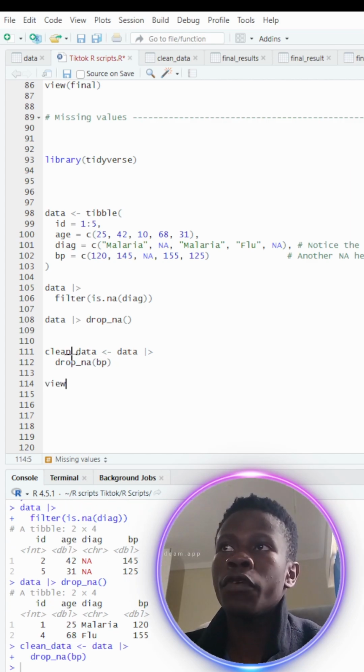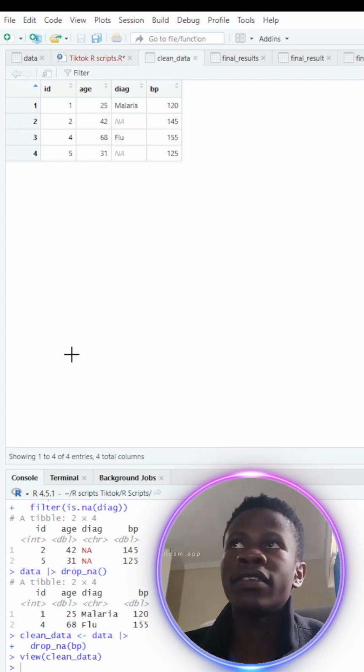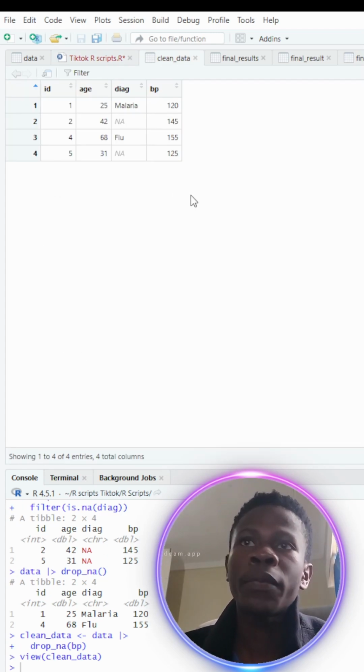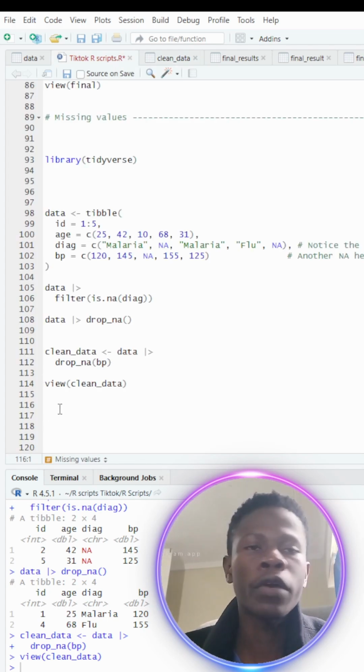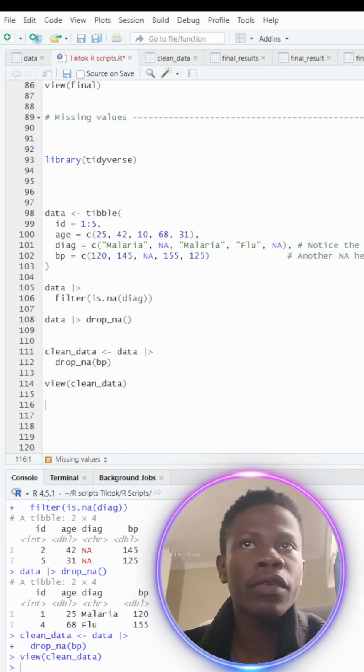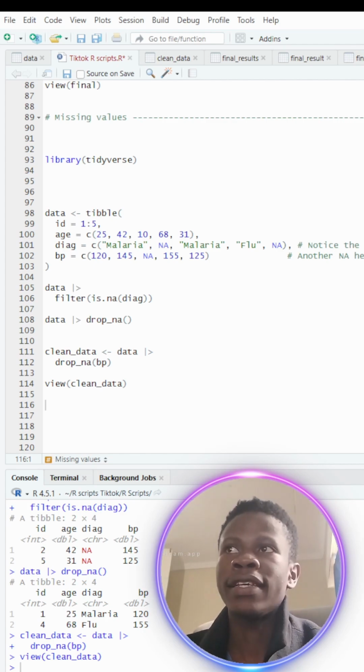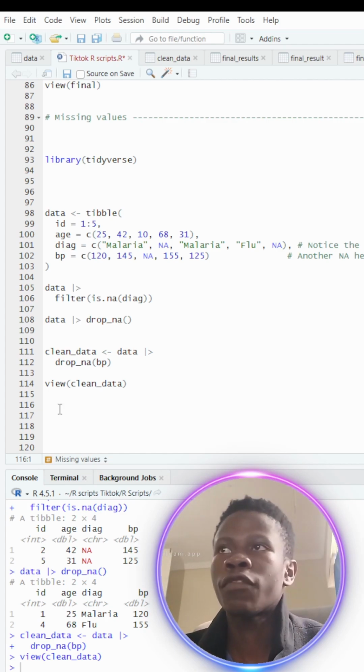We'll say view clean data, and here's what it brings us. One of our patients had a missing blood pressure value. So we've just isolated him and taken him out, but kept all the patients with missing values in the diagnosis column.